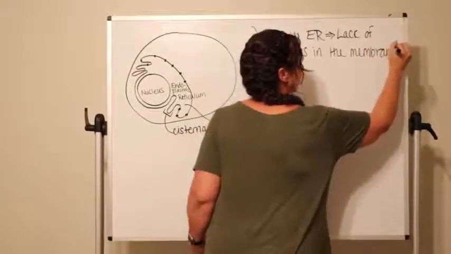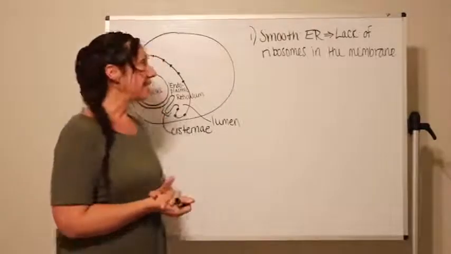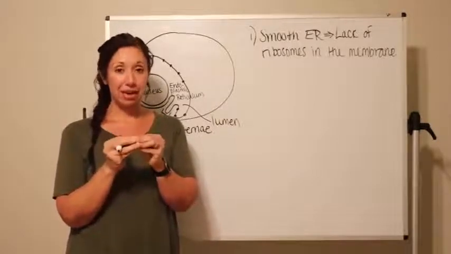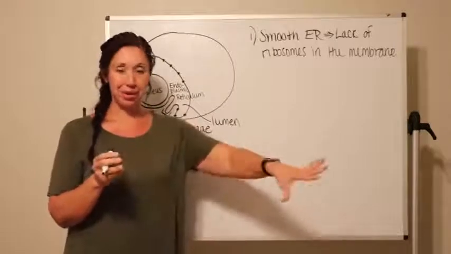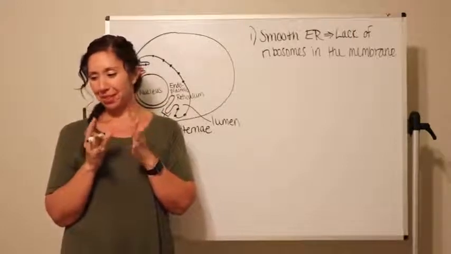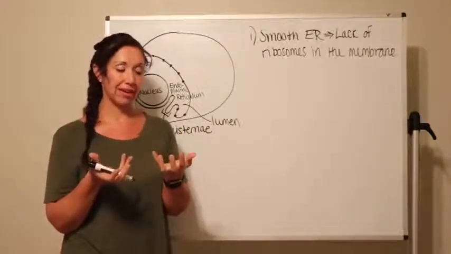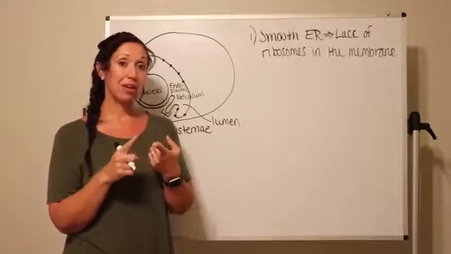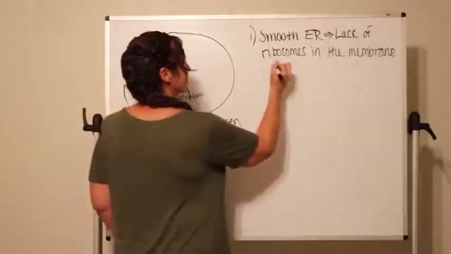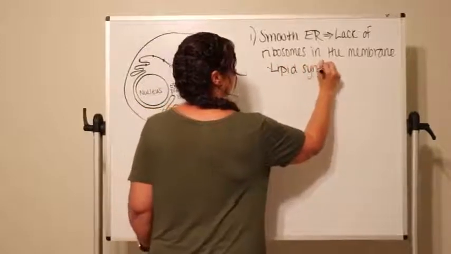But the smooth ER has some highly specialized functions, and it's pretty fascinating how it works. The first thing that it does is lipid metabolism, or lipid synthesis. It helps create the lipids we learned about back in Unit 1, so it helps make some oils, phospholipids. It can help with steroids. Depending on the cell type, if you need more lipids to be made, you're going to have a bigger portion of smooth ER in there. So the first thing you need to know, this will be a bullet, is it helps with lipid synthesis. Helps make lipids.